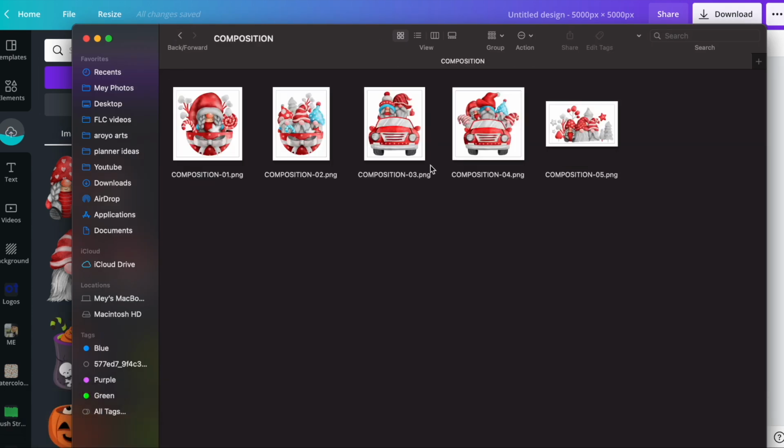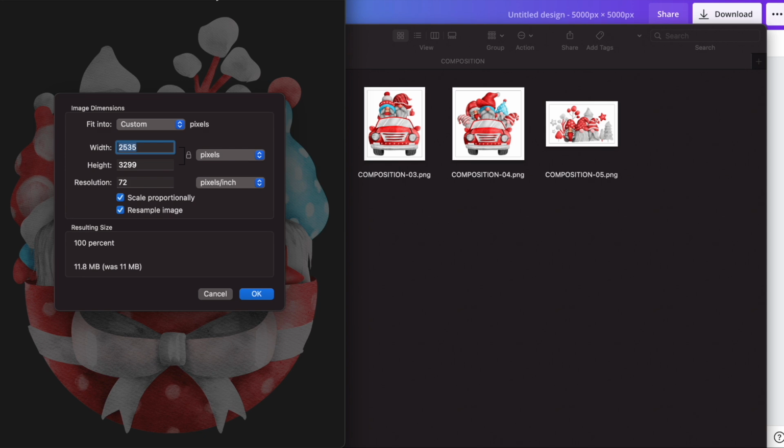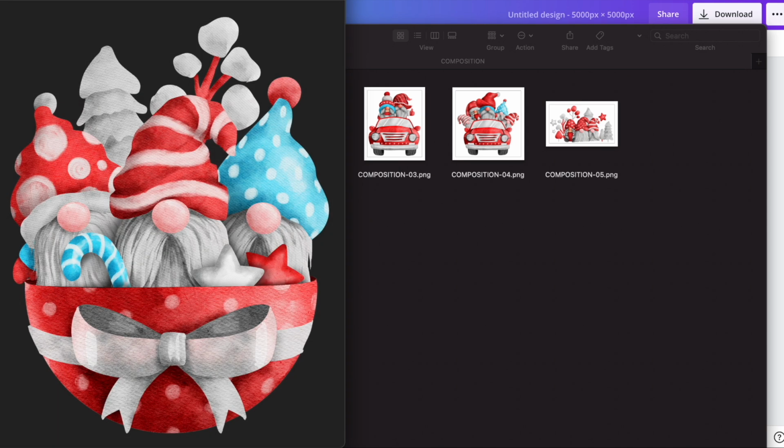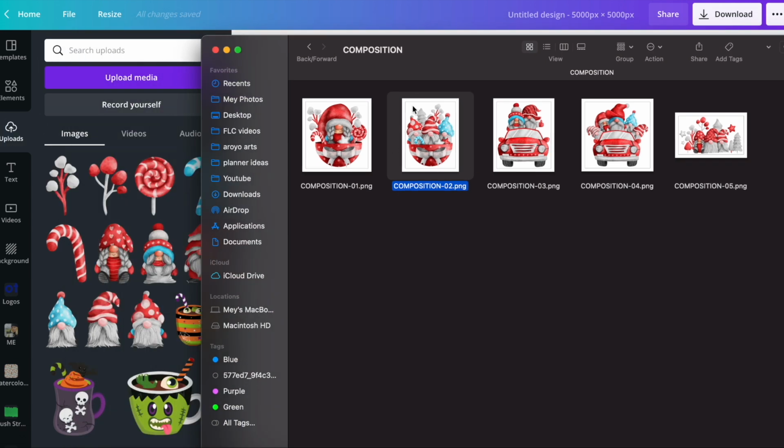And I have composition elements, which are all composed together, which I don't need to use for the moment, but you can use them for whatever you want to do with RedBubble on top of the fact that you're doing a seamless pattern. Let's just check out their size. They're not that big, 2,500 by 3,200. And I might be using some of these on top of what I'm doing here. I'm just going to go ahead and check it out later.